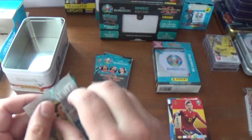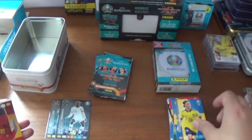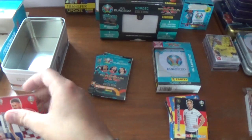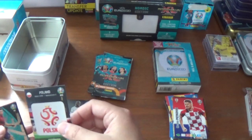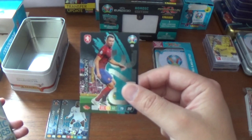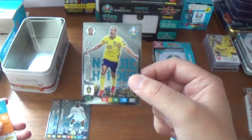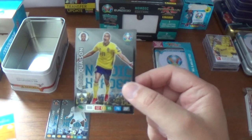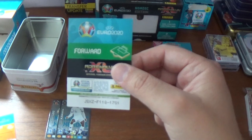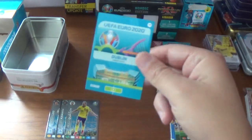Pack seven: we start with Kristoffer Olsen of Sweden, Tiago Alcantara of Spain, Marcel Halstenberg of Germany, and Bruno Petkovic of Croatia. The inserts are the Poland logo and Marek Sushi of the Czech Republic, fans favourite debut in 2010. And another Nordic hero — the third of the opening — Robin Kwaison of Sweden. 62 defence, 85 attack, 70 control, 217 in total. His code is JSXZF1817S1. We finish with Dublin as the host city.